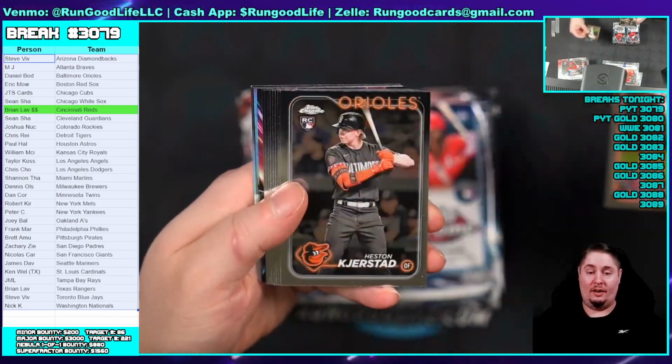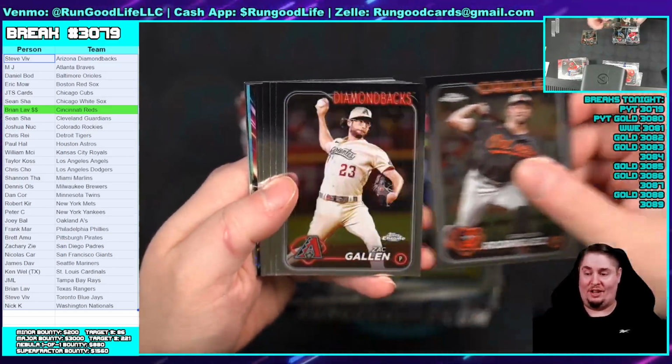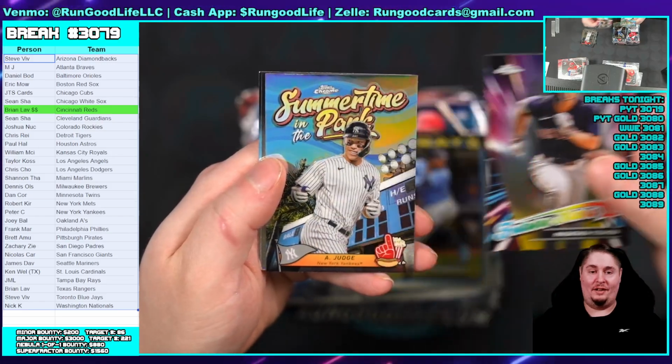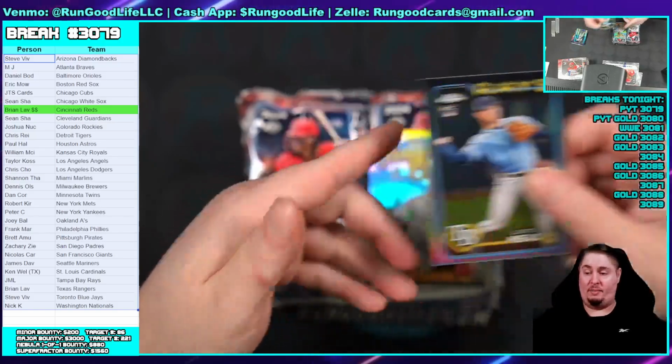Let's go. Kicking off with Heston. There's a Junior Caminero. He looks like Jonah Hill at the beginning of 21 Jump Street. That's a good reference. Taj Bradley, Future Star Yoshida. Summertime in the Park, Aaron Judge, Torque, and Curtis Meade.